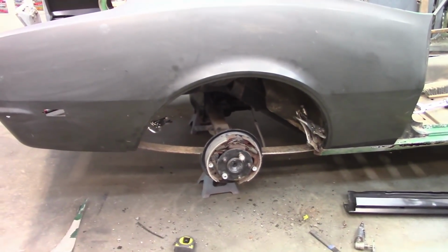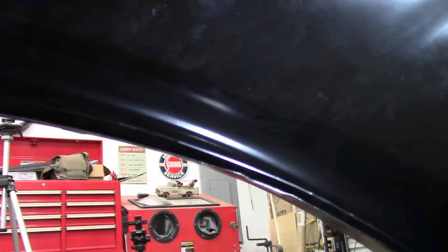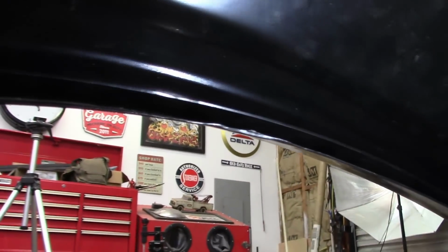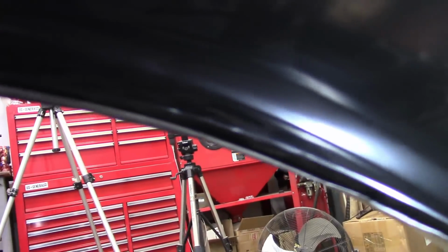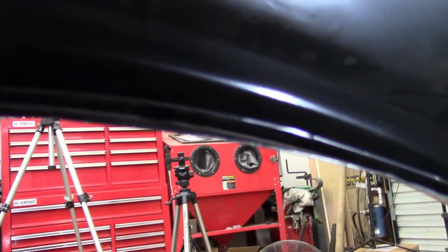Now that I've cut the wheelhouse in the center and shortened it up a little bit, that helped a lot. I don't know if I can get the camera in there to show you exactly. Let me get a light. I don't know how well that shows up, but that gap is smaller than what I had before. And I could probably even cut a little more out of that wheelhouse and help with eliminating a little more of that gap. But overall, that's an improvement. So I'm happy I did that.